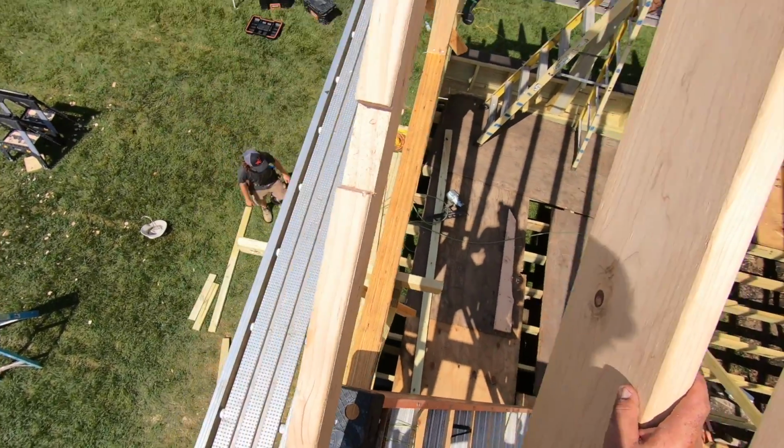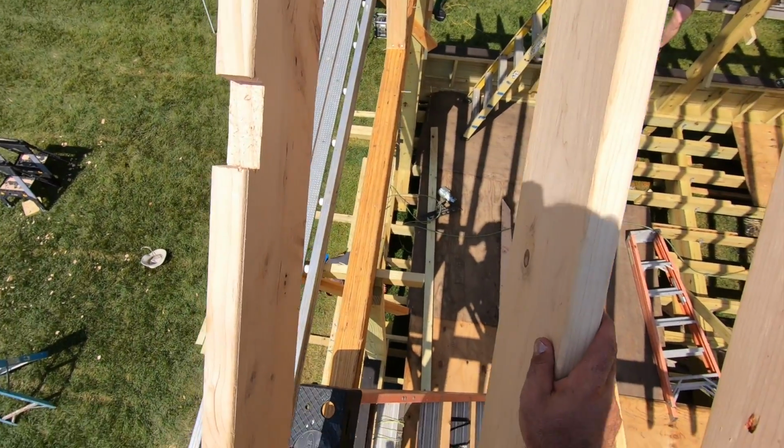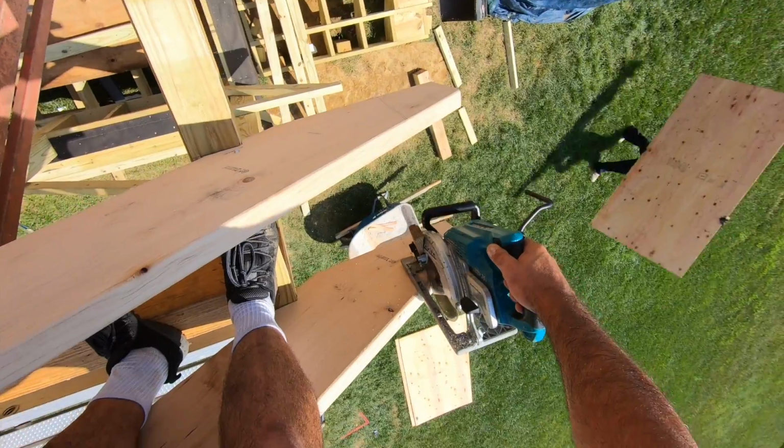I'm thoroughly impressed, but I didn't expect that to make it to me. That's why I wasn't ready to catch it.